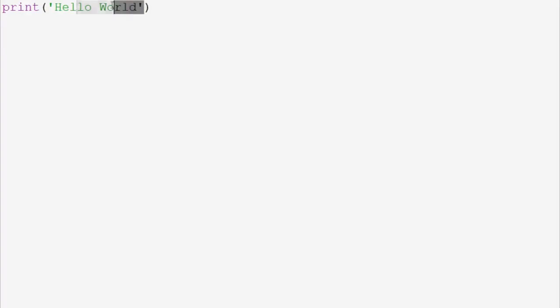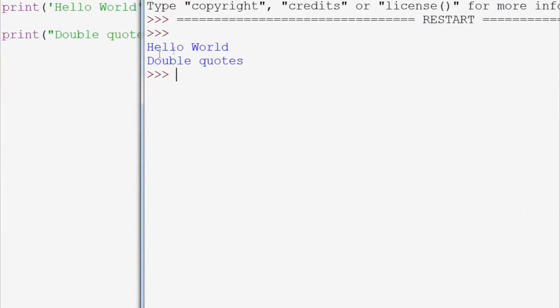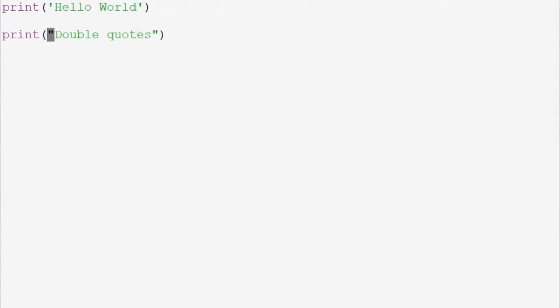As far as strings are concerned, what are some of the rules of strings? Well, first of all, we have to have obviously some sort of quotes around our strings. So we've used single quotes, but we can also have double quotes. So we can do something like this, double quotes, and that will also work. Let's go ahead and save and run that just to see our output. So there you go, you have hello world, double quotes. So we see they both act similarly. We already know that we can have single quotes.